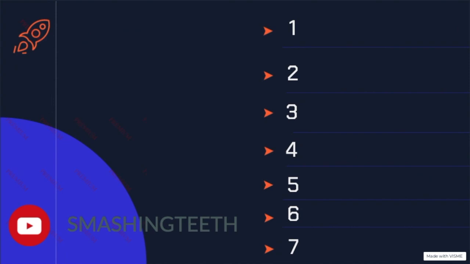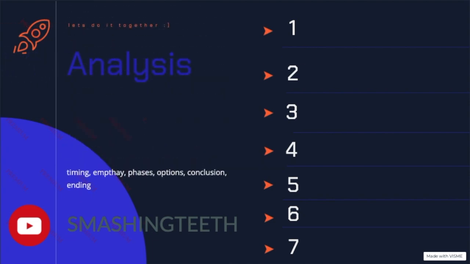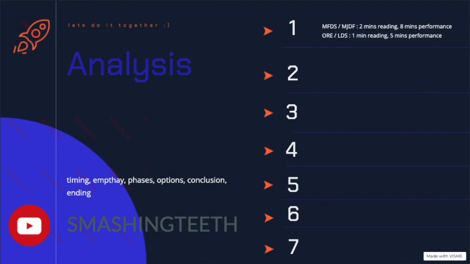Smashing Teeth is where I will put up MFDS style, similar case based discussions. It would have 2 minutes reading and 8 minutes performance. And the link will be provided in this video description. So let's do the analysis together, and I will be briefly discussing these main topics, which are timing, empathy, phases, options, conclusion, and ending. Timing is 8 minutes performance OSCE.